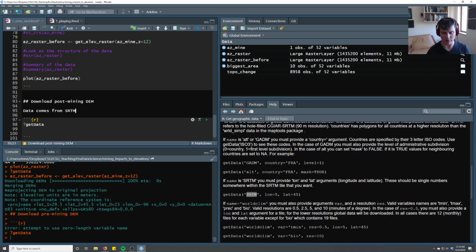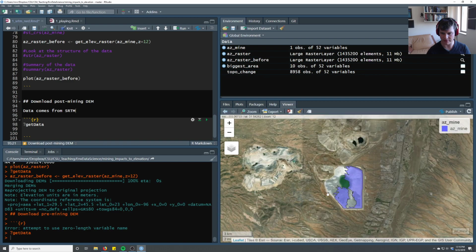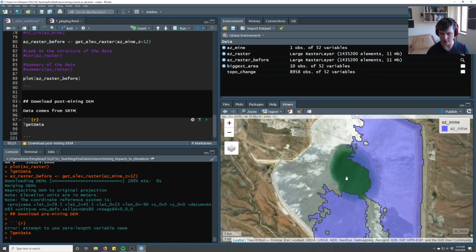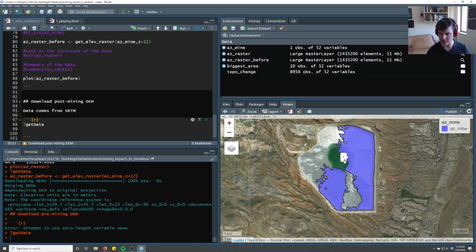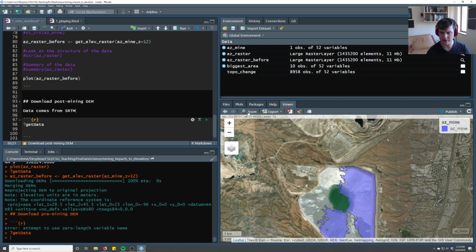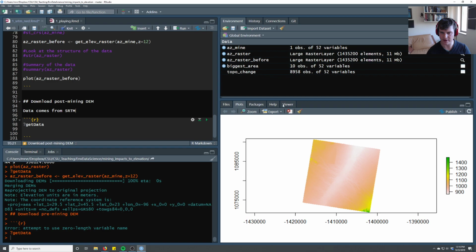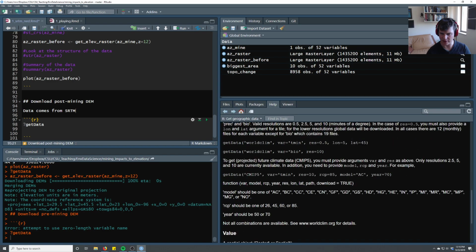And that's the data that we want to use. That's what the USGS was comparing. And you'll notice it just takes a long and a lat argument. So maybe we can go back to our viewer and try to see if we can get lat and long in here. I don't actually see that we can. So how can we find out how to do that? Let's go back to the help. It only takes long and lat, it looks like. So we'll say SRTM.